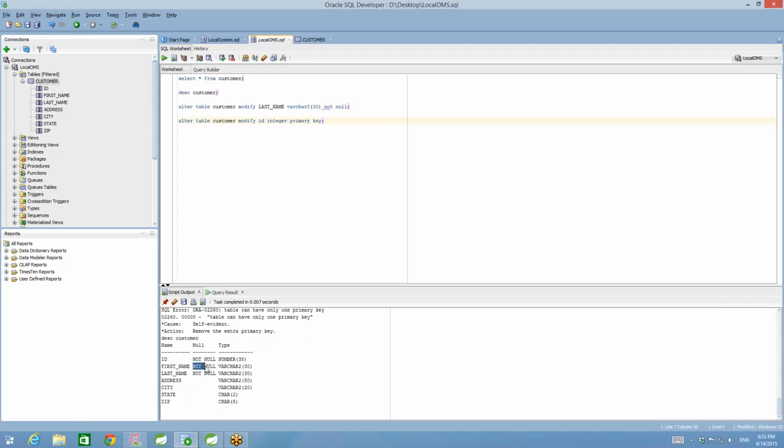So you can have any number of not nulls. That's not a problem. ID is correct. Alter table customer modify ID integer primary key. Yes, you are correct.